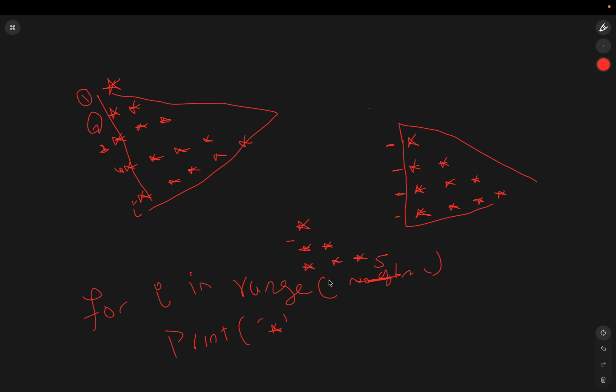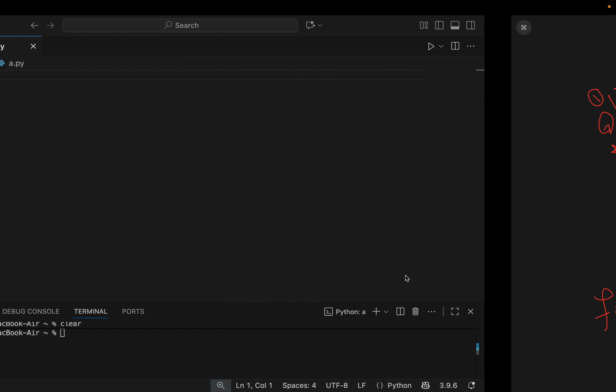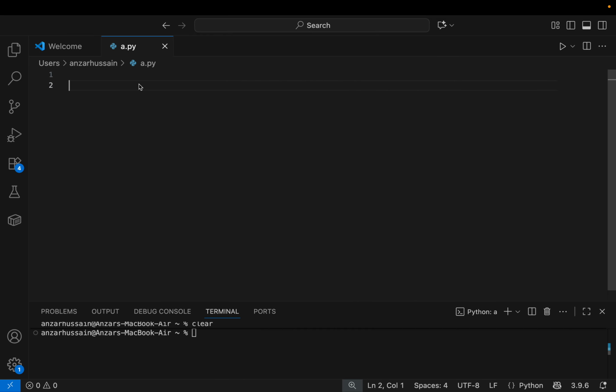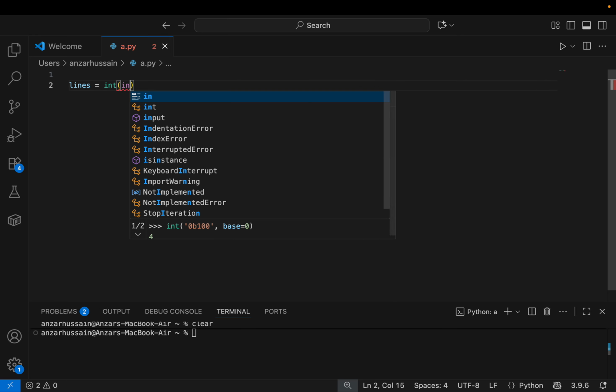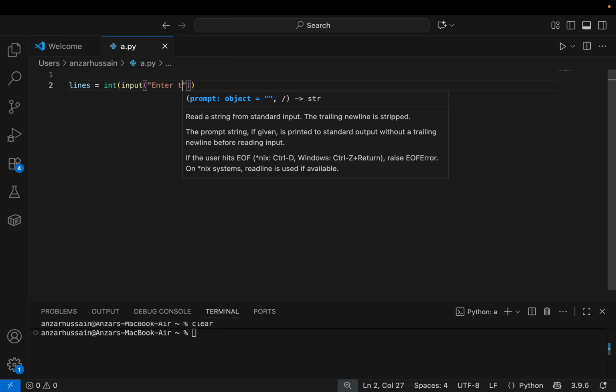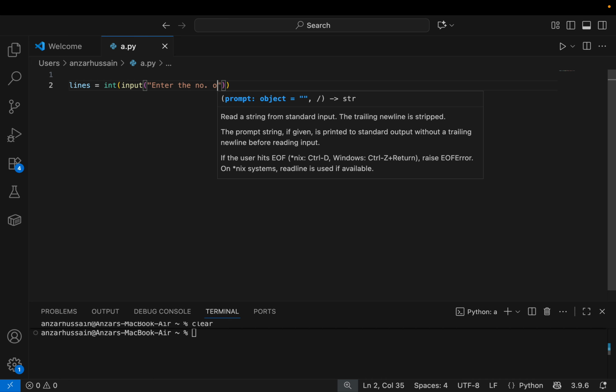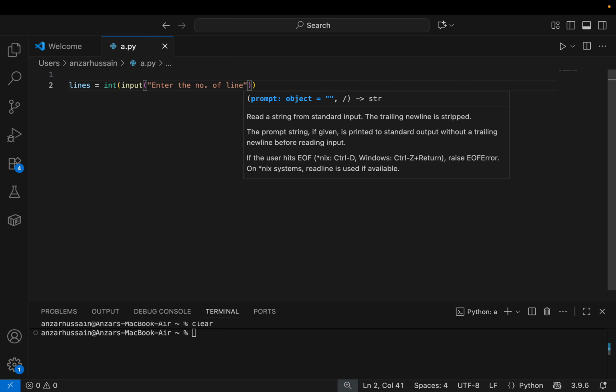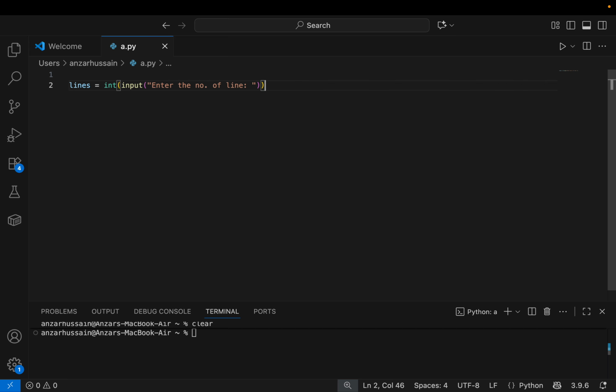So I will start from 1 comma, and since if I am saying 5 here, this 5 will become the stopping condition, I should say 5 plus 1. So let's do it. I'll say lines, like how many lines you require, and I will take the input from the user: enter the number of lines, 4, 5, 6, 7, whatever the user says.